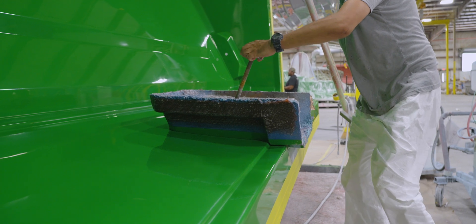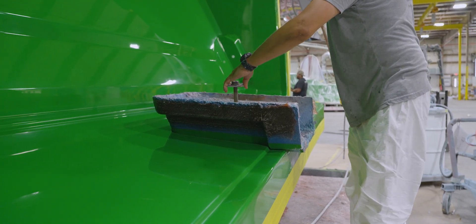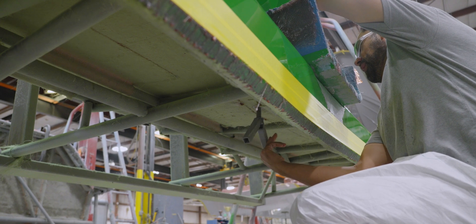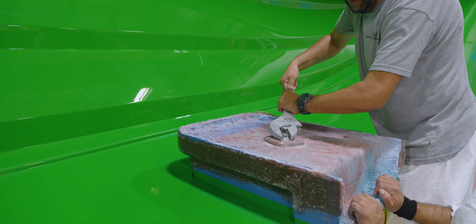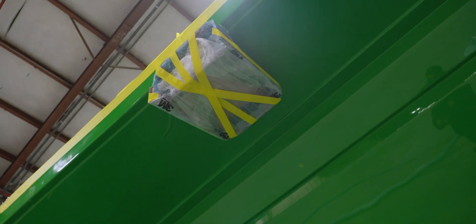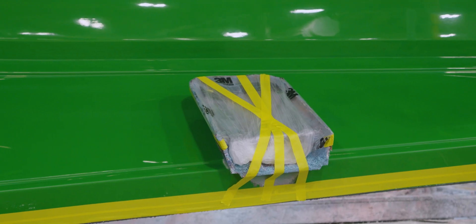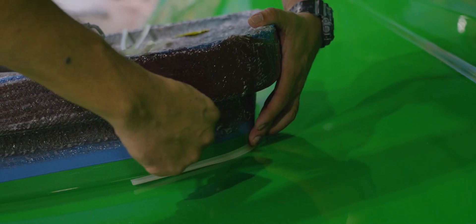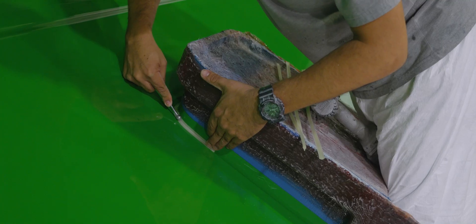Now that you understand the design and principles behind the door frame, let's take a closer look at the actual fabrication of the hull. The process begins with the secondary molds. The secondary mold is secured with a designated clamp on the back side of the primary mold, holding it in place throughout the lamination process. Although there are very tight tolerances where the two molds meet, a small wax strip is applied around the edge to create a rounded finish.